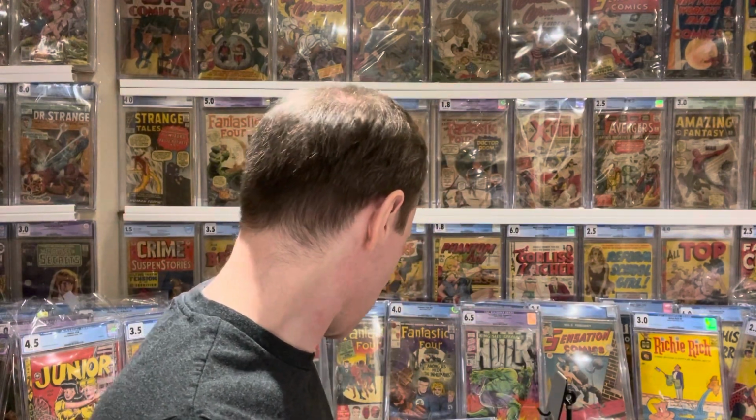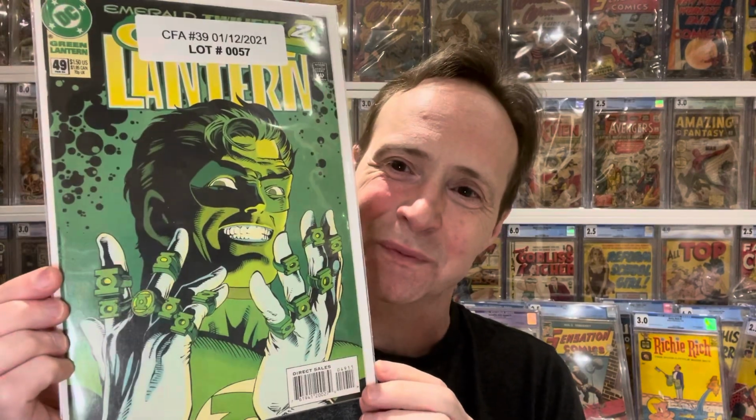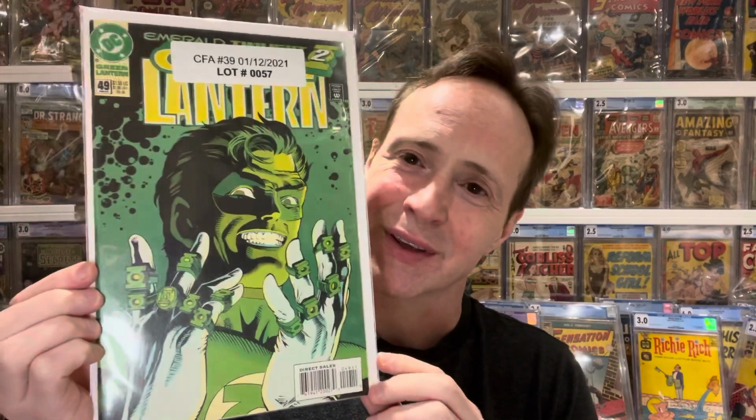Okay, now number 2 on my list. This is one of the ones that the guy who recommended this list actually recommended, and it's one that I always think about when I think of hand covers in general. So this is one I would have naturally thought about as well. It's Green Lantern number 49, and it's just a great cover. It's all green, and you see the Green Lantern with all of the rings on his fingers. In Green Lantern, each ring has different powers. There's a ring for fear and hope and willpower, and each has different powers, and he's just got them all.